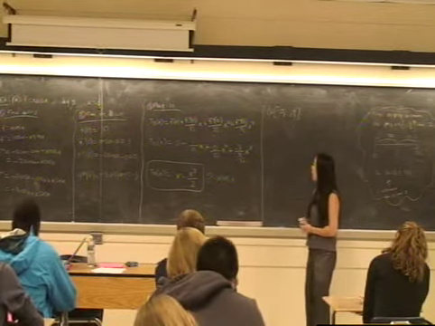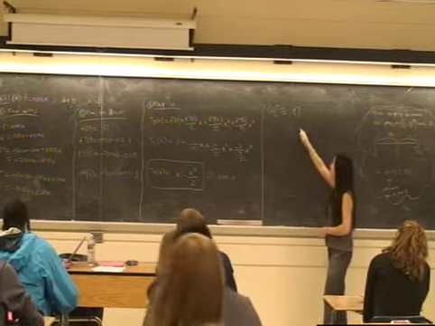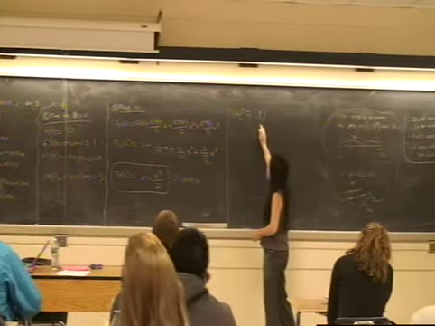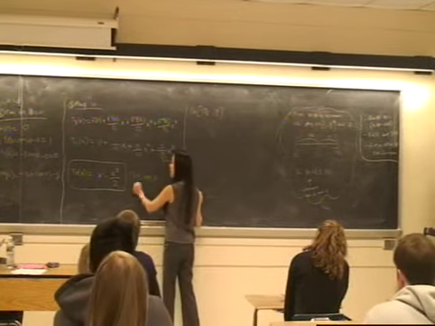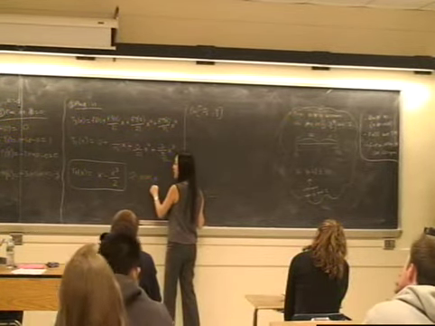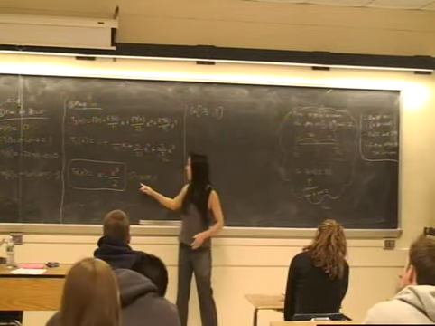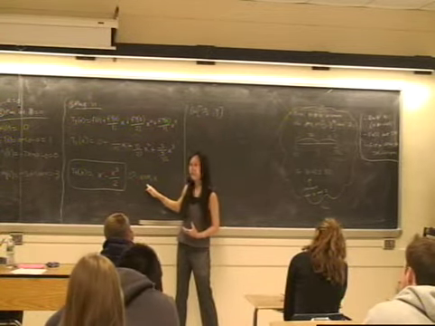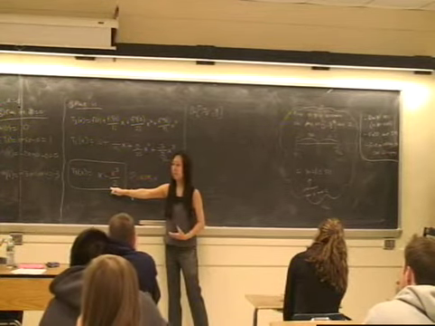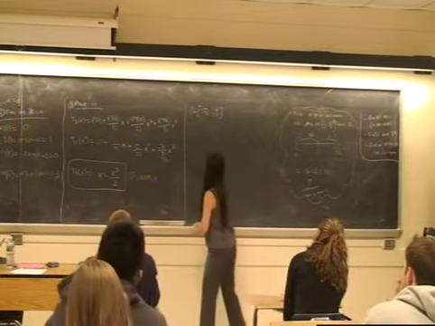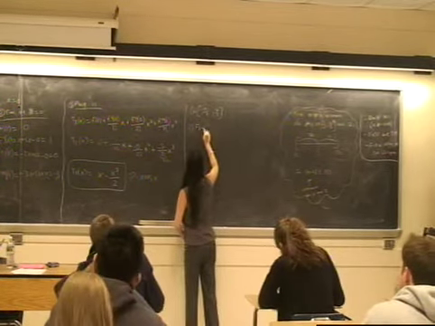Okay, so part B, now we want to use Taylor's inequality to see, if we plug in any value between negative pi over 2 and pi over 2 into here, how far away would it be if I plugged it into here? Say I have pi over 5. If I wanted to find x cosine x at x equals pi over 5, I can plug it into here, and I want to see how good that approximation is. So step 1, find the n plus 1 derivative.